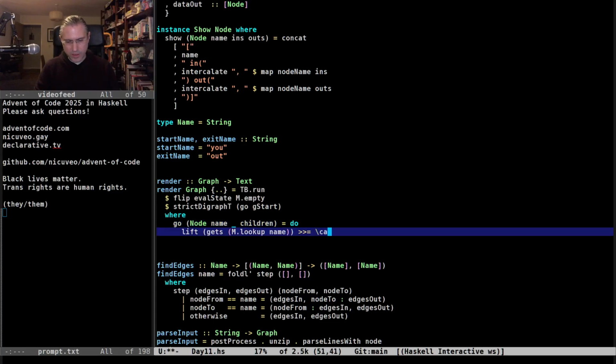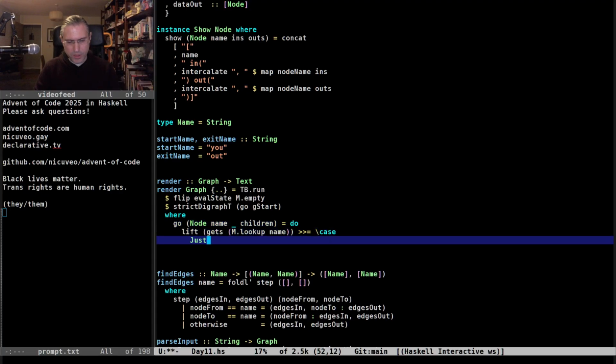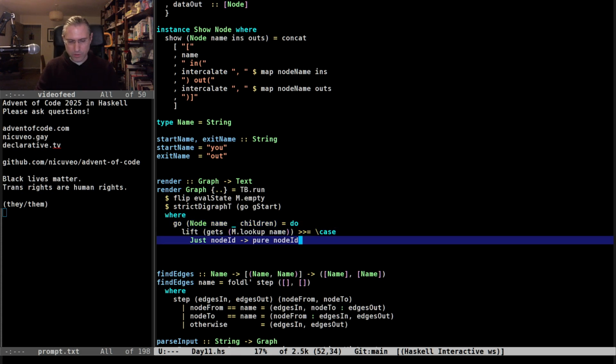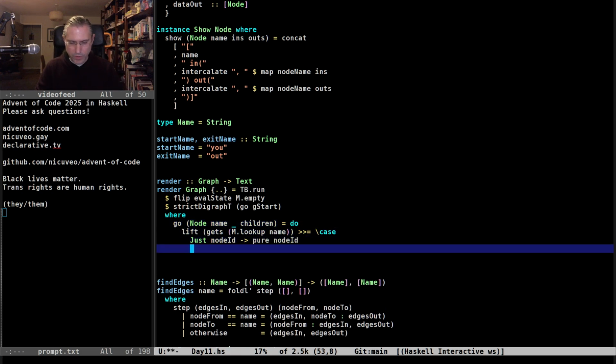And now we can do a case of that. If we get just a node ID, we can return the node ID. That means we've already encountered this node while traversing our graph. We don't need to do anything else, and we can signal to the parent what the value was.